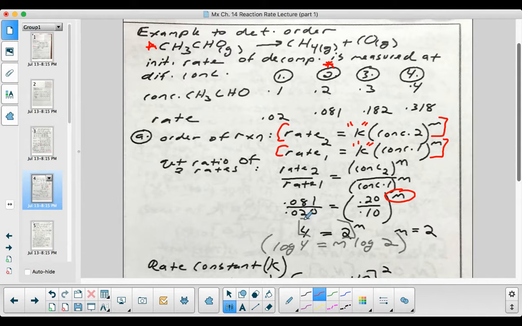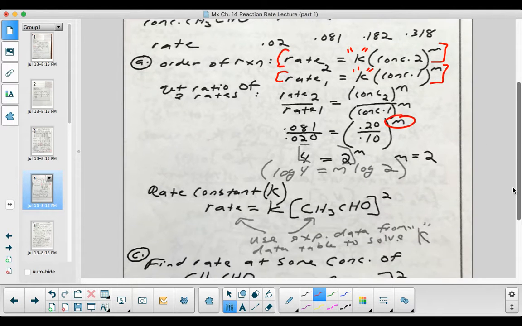So I do my math here and I find that this expression is 4 equals 2 to the m power. How do I solve for m? It's obvious that it's 2 raised to the second power. But if it wasn't such an obvious arrangement of values, then to solve for m, I would use this expression. I would say the log of 4 is equal to the m log of 2. And then I go through the algebra, plugging in my logs and solve for m. But I find out that my m is equal to 2.